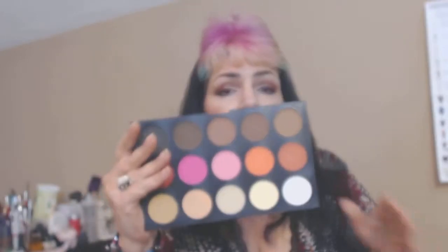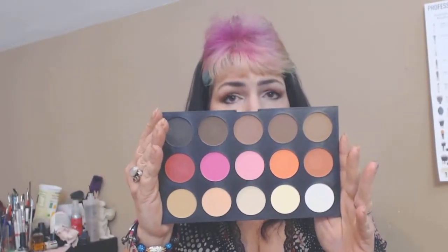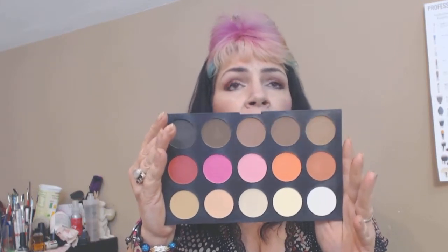And then we come to the second layer, which is $30 all by itself. This contour layer will suit every skin tone on the planet. Because when you come down to layering powders, all I have on today is BB cream. I have my e.l.f. and my Aholic blended BB cream that I talked to you about. When it comes down to layering colors, now I know I'm washed out. My lighting still isn't what I want it to be, but it is what it is. But when it comes to layering and blending contour colors on the face, I am wearing 6 of these face colors.